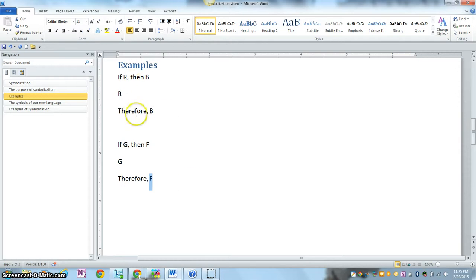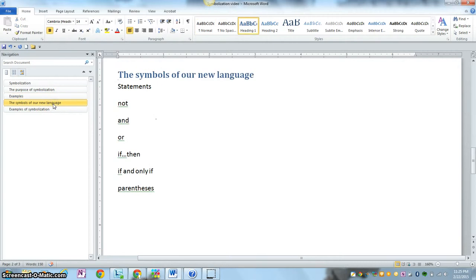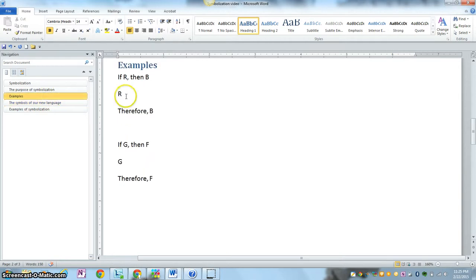We haven't gotten rid of all English, though. And there is a way to do that. Actually, you want to use a language that is completely symbolic. So in order to get rid of English completely, you want to introduce symbols, not just for statements of the English language. Look at what we did earlier. We replaced "it rains" with the letter R, but also for these expressions like if, then, expressions that don't really have a meaning themselves, but can serve to connect different statements, expressions that in logic are called connectives.